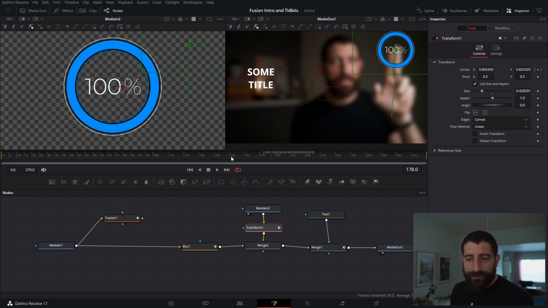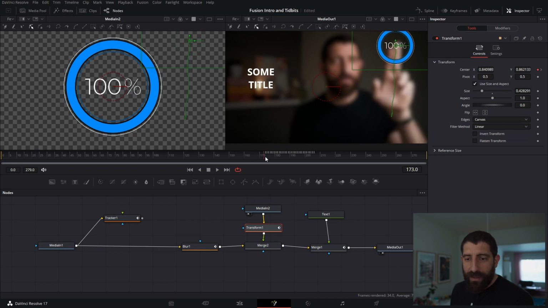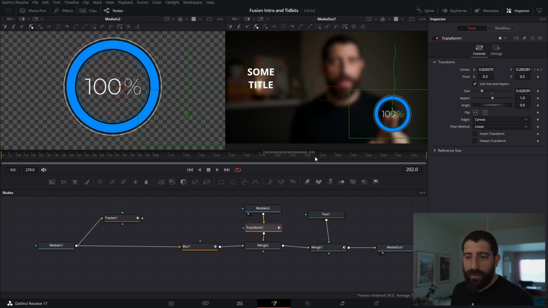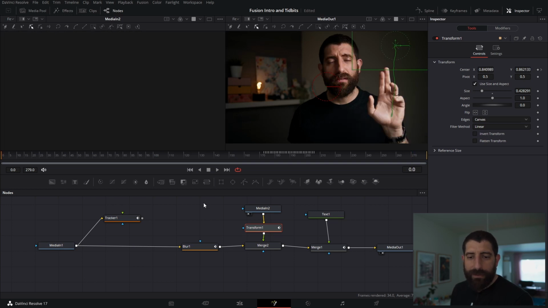And now you can see that while here it has the position that it had at the beginning, now it's connected to the tracker, and therefore it will move with it. Then it stays there. Hopefully we're gonna click on it somewhere in the middle, and then it will just work. Let's take a look from the beginning.